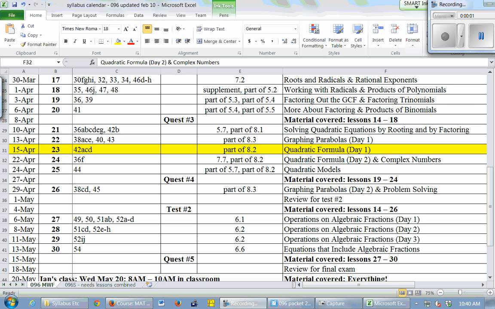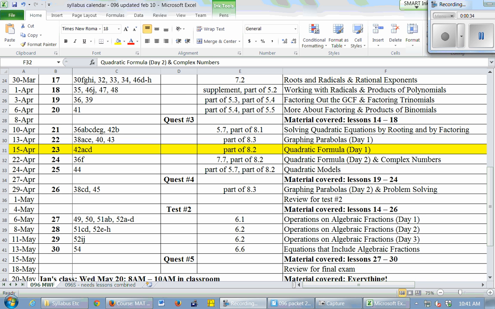Quadratic formula, so we'll get into that in a minute. But I want to remind you, you got your quest 3 back on Monday, and I'm going to allow you for this one quest to make corrections and get up to half of the points you missed back. And that is going to be due the next time I see you, which isn't until a week from today. Okay, so there's no classes Friday, there's no classes Monday. So a week from today, April 22nd, your quest corrections are due.